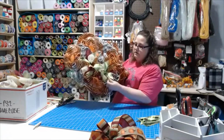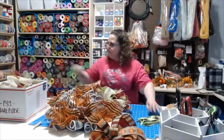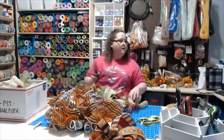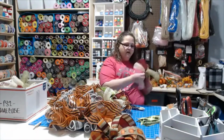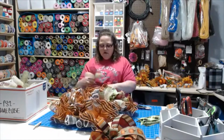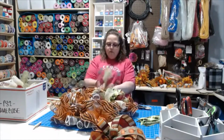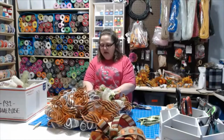My husband's doing something funky over there. I'm just cutting off the chenille stems to the bundles because we don't need them. We still have our chenille stems down here for when we tied everything on. So we'll use those, because you just don't need anything extra hanging down there.